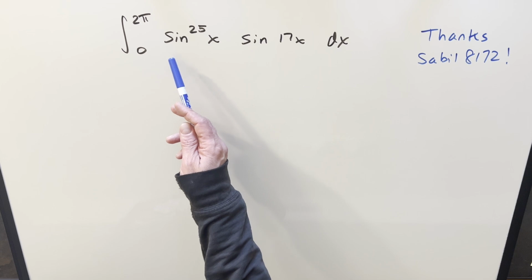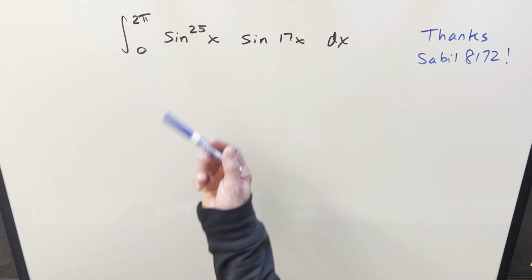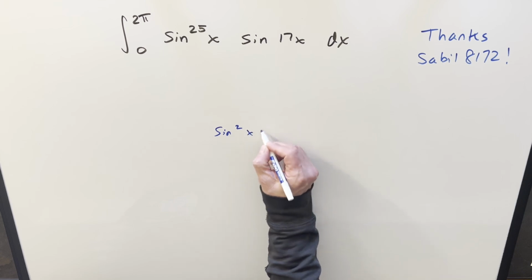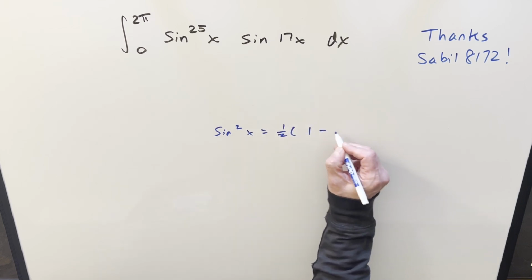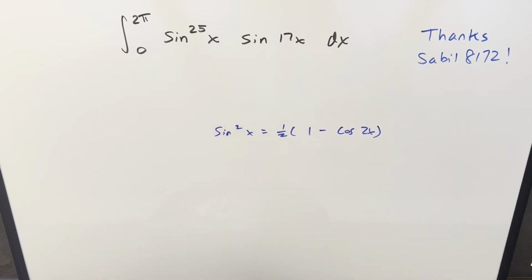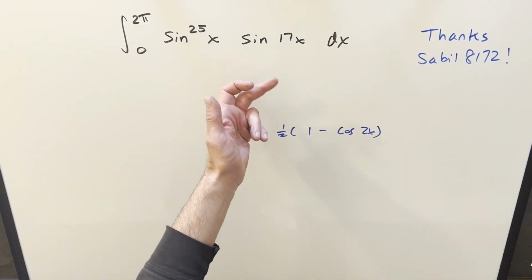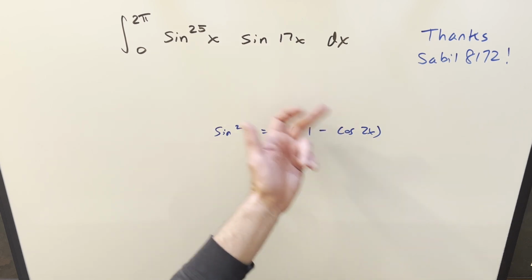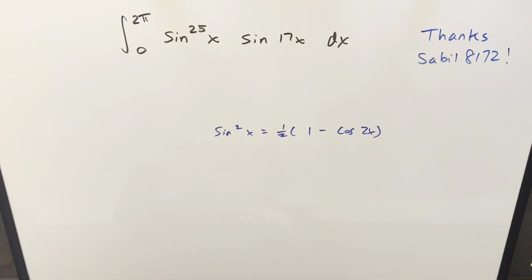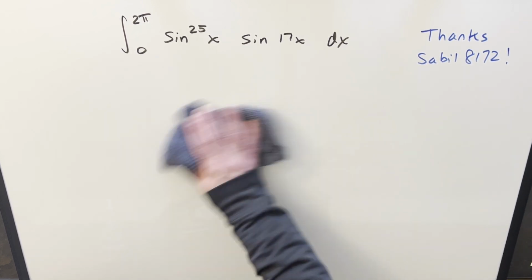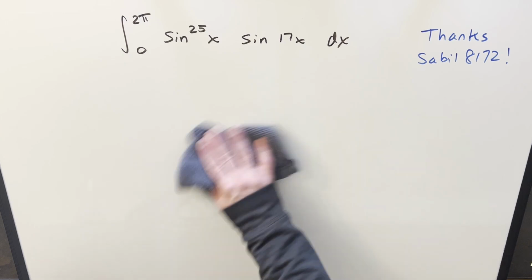What we would do is we definitely have ways to reduce the power on sine 25th x because we know sine squared x is going to be 1/2 times 1 minus cosine 2x. So we could break up the sine to the 25th over and over again. And then with this, we can use a different angle formula with the cosine 2x. Of course, we probably have to reduce power again. The trouble with it is it's just super tedious. I didn't even try it, but I feel like we'd have to reduce like 10 times. And so I didn't want any part of that.